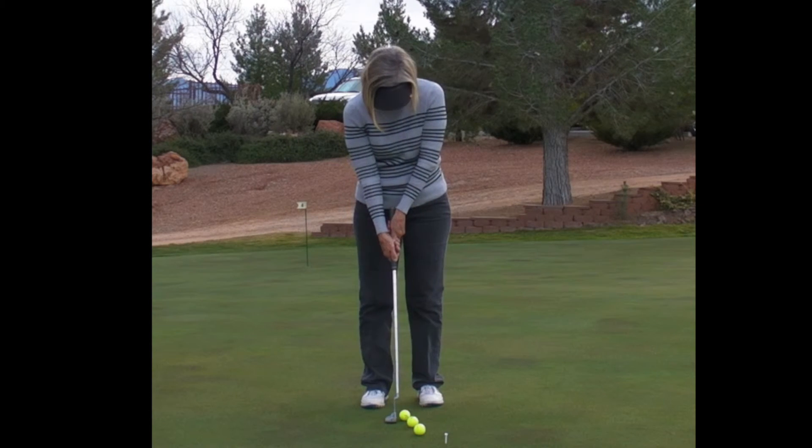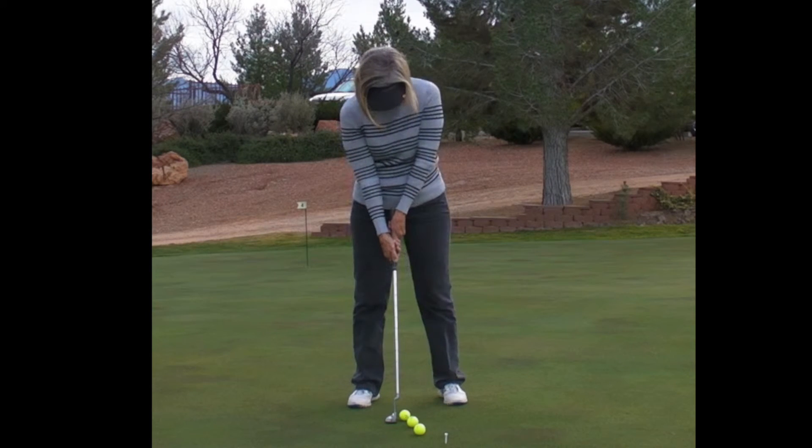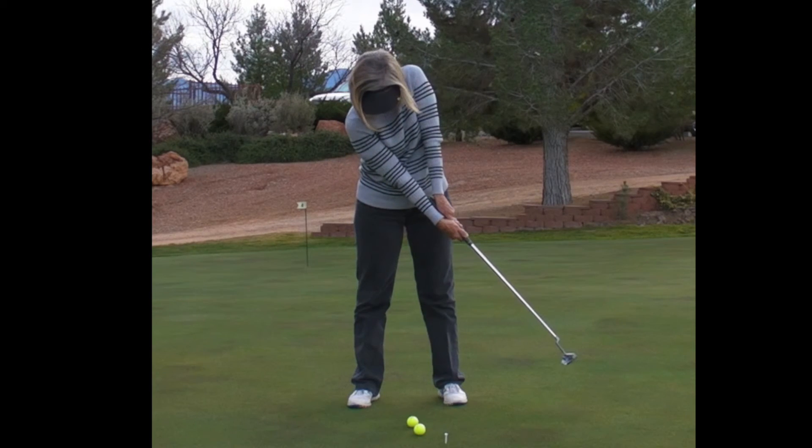In a short amount of time you made several important changes. One, your ball position got moved closer to the center of the stance and not too close to the right foot. Two, you worked on a little bit better posture. Three, you swung that handle without being wristy. And also you kept your eyes down and didn't turn your head until the stroke was complete. The goal now is to practice this with enough repetition that it becomes natural. Right now you have to think about it really strongly, but over time it'll just be comfortable and natural.